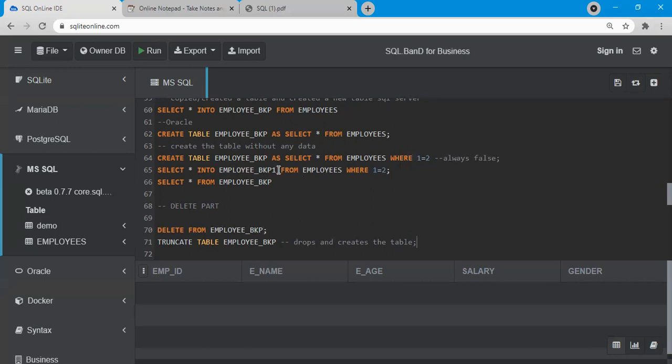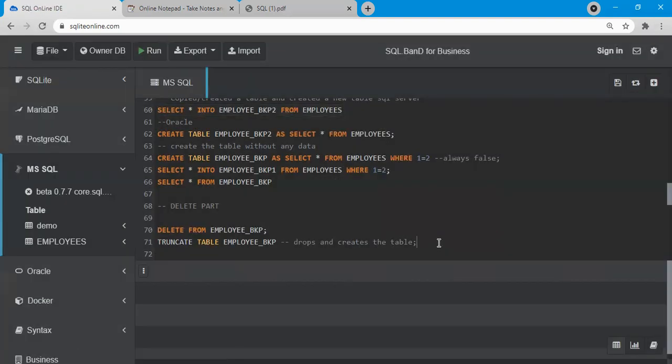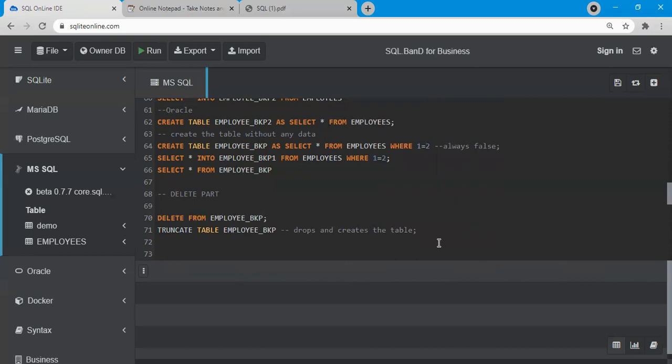Now let's take a backup again from the employee table, this time with records. So I'll just say employee backup 2 from employees. And now let's delete some specific records.